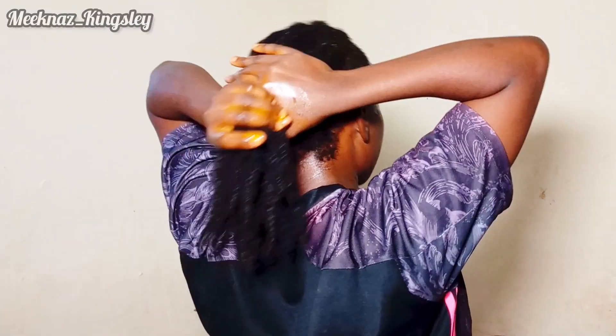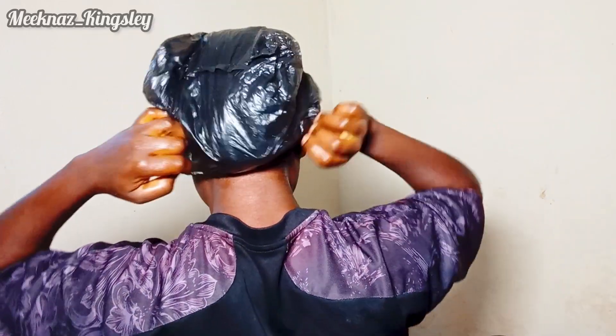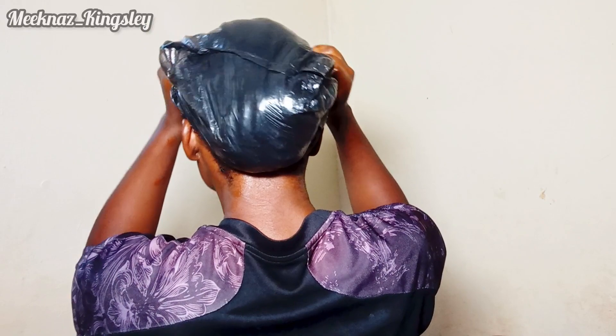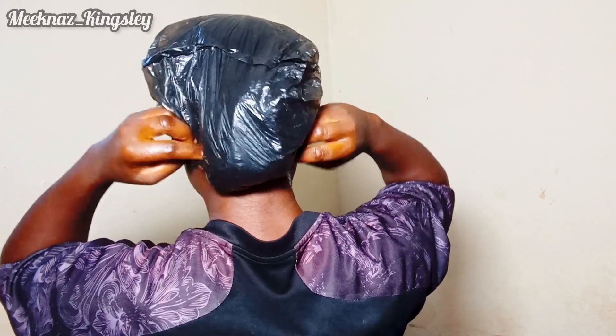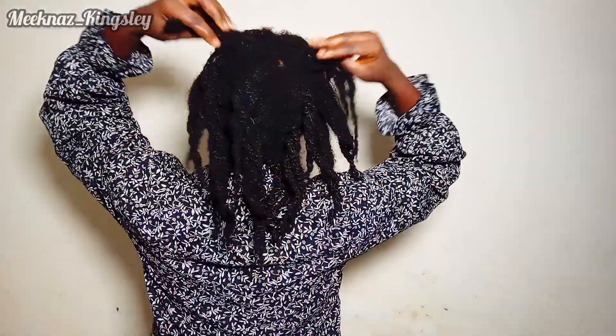This is what we have, and this is where we are still with the edges. This batch of clove felt totally different from the last one. I'm still going to keep moisturizing my hair in twists because I don't want to always pull down my hair and put it back up. I used a plastic bag to get all the clove water and the clove butter into my hair strands.